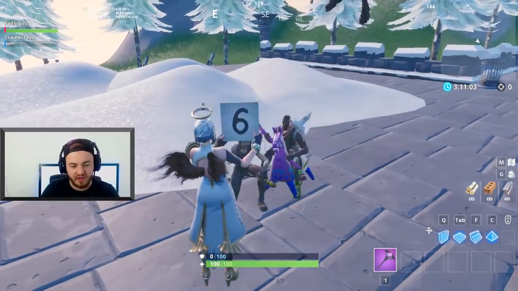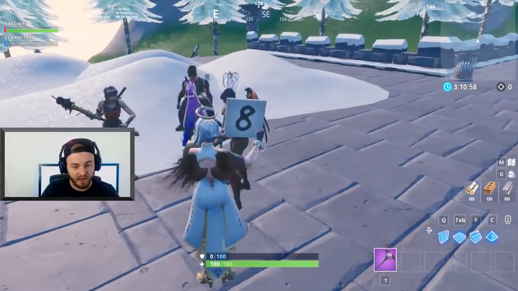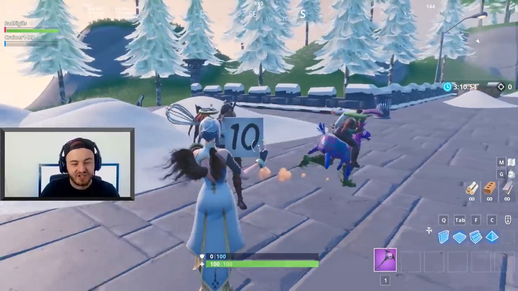Hold on. Ian, you get a 6. All right. Okay, Biffle gets an 8. Ooh. And, golf scores. And, oh! Crainer gets a 10. So Crainer's going to be my champion.